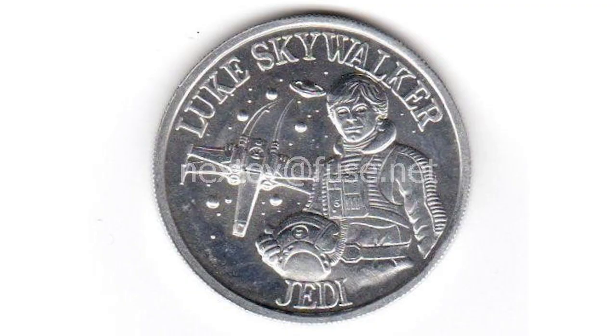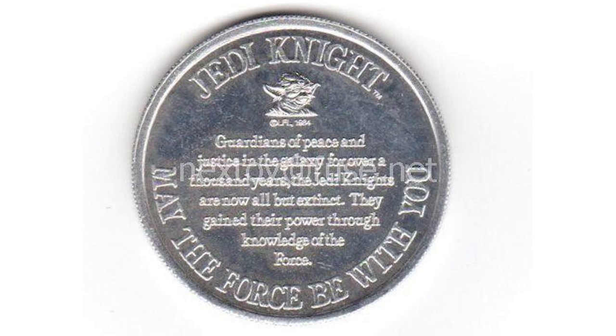Now the 64th coin, it's a smaller coin than the regular size of the Power of the Force coins, and some have even argued if it should even be included in the Power of the Force line. But here it is. It's the Luke X-Wing coin that was planned as a mail-in giveaway, but it never happened. Instead of the Power of the Force logo, it has a Yoda head. It was said to only have 400 produced, which makes it more plentiful in existence than the Jedi coin, but when you consider that Kenner made millions of the other coins, this is a rare coin in comparison to that.